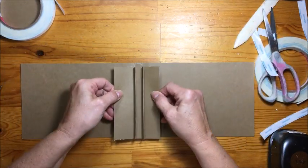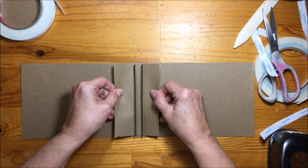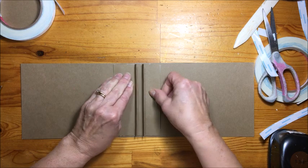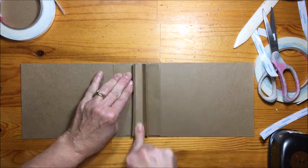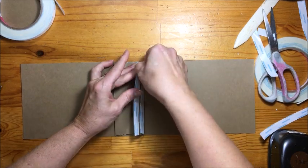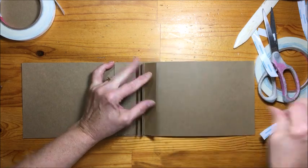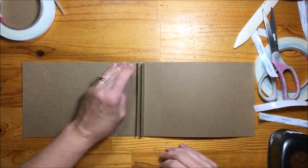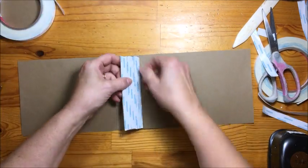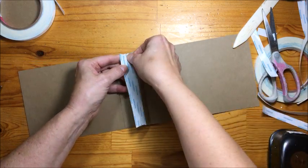And I line my half inch up. You want this centered between the top and the bottom because your spine is 5 1/4 and your book cover is 5 1/2. So now I've done that and I can press that in. Now I can come over here, lift this side up, remove the tape, press it down, and then I'll flip it because it's easier for me to work with on camera that way, and then just peel your tape from here.